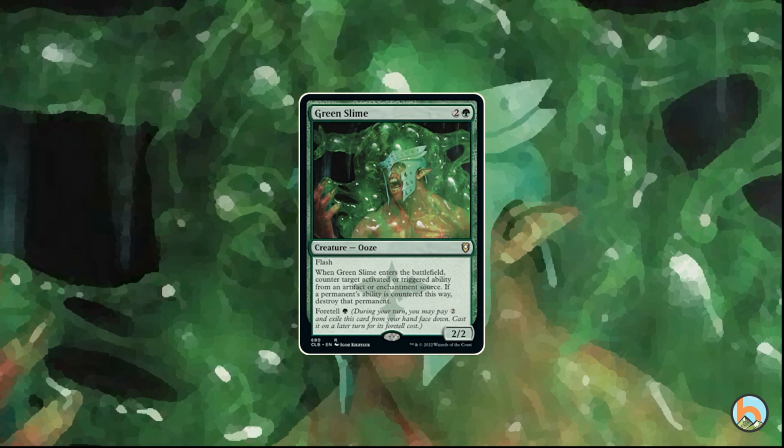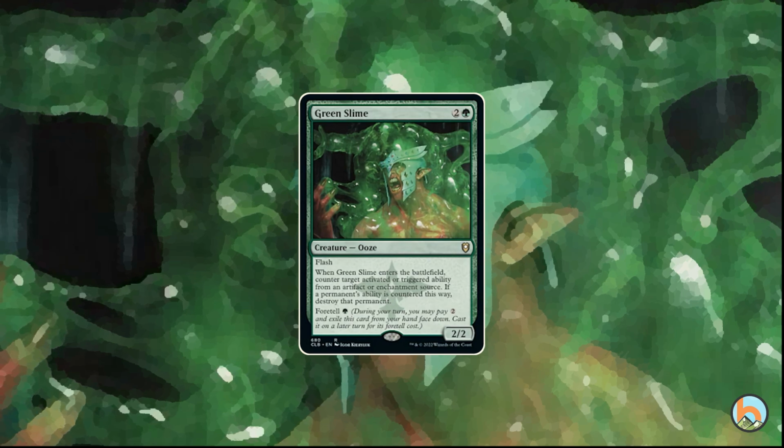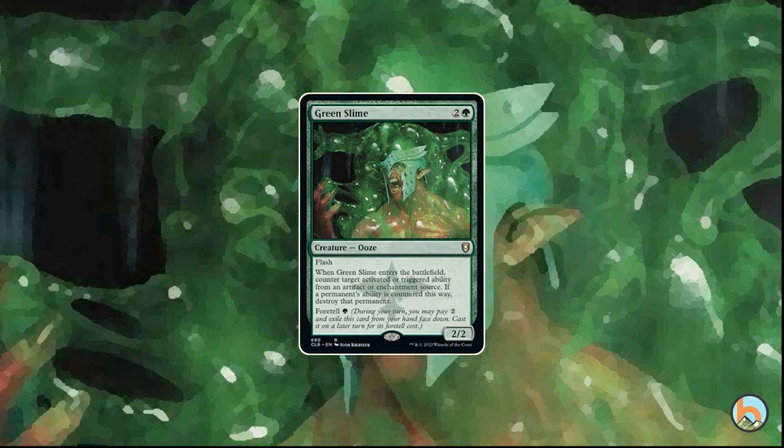And yeah, while we have seen a lot of effects that destroy enchantments and artifacts on enter the battlefield for 3 mana, we haven't seen them with a stifle on top. So that can be very, very good.